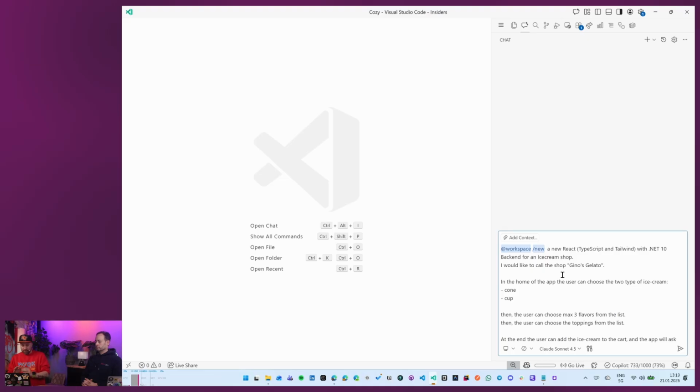But if, for instance, in this first sentence you don't provide React, TypeScript and the UI framework that you want to use, of course, you start to create a React application, maybe even not with the latest version. Maybe it's going to write it in Python. Maybe. Or here, for instance, I forgot to specify the latest version of React. Okay, I can add it also here.